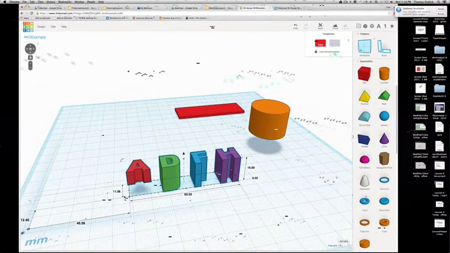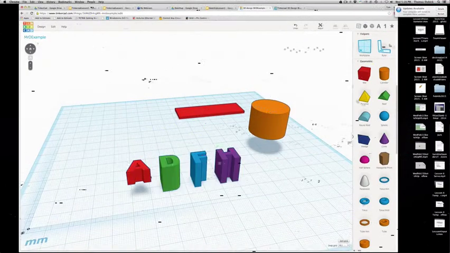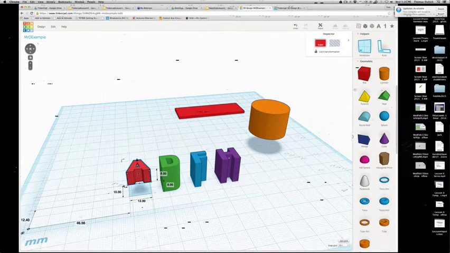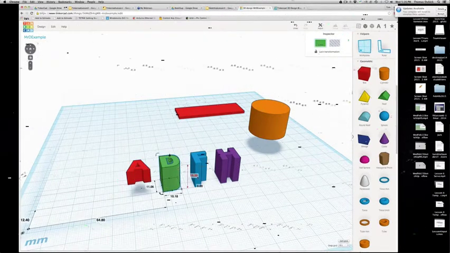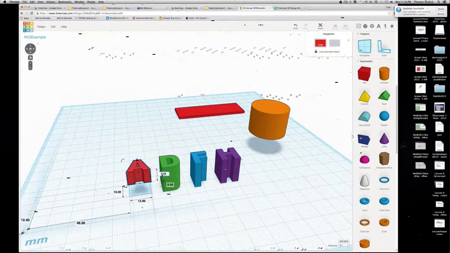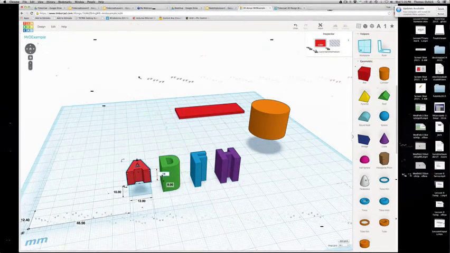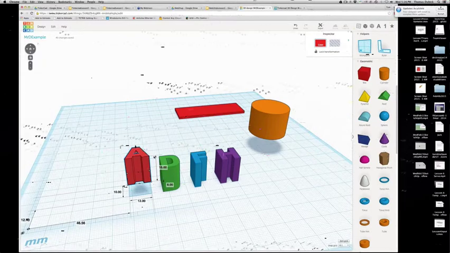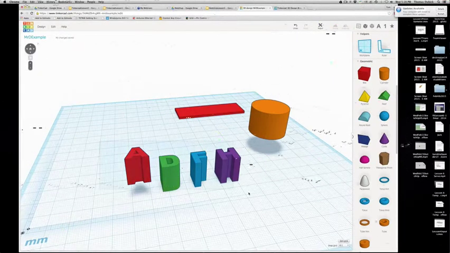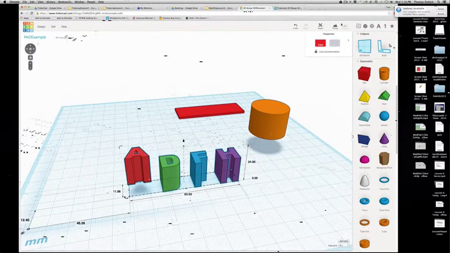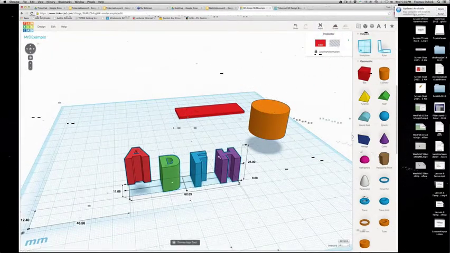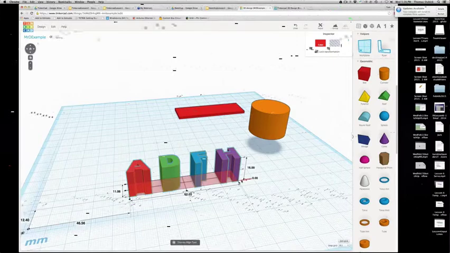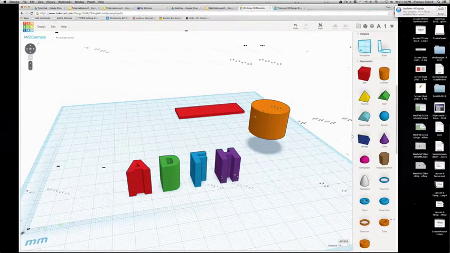So I would do this in the real world. I want to find out what this one is. So that's 16. This one's 8. So I would just type 16 here. And then I'd have to align this back down. So I would take this, do align, and click down there. And there we go. I'm all lined up.